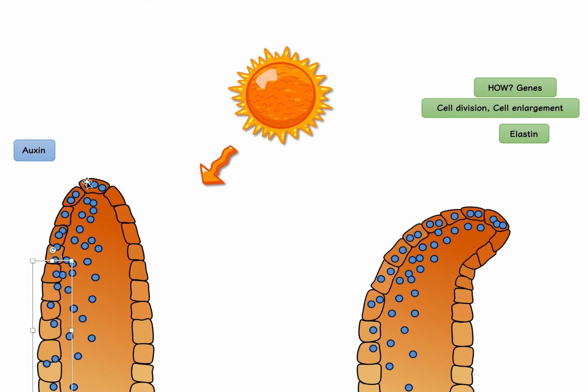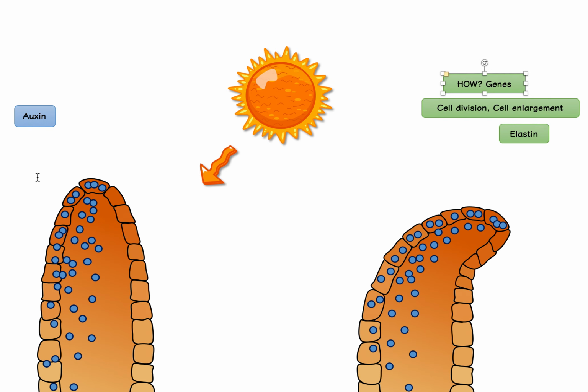Now, remember how I just said auxin is responsible for making the cells grow bigger, elongating, getting bigger, right? So now here they will stimulate all of these cells to grow bigger, but all of these have no auxin, and so they won't grow. So what will happen is these cells will get longer and bigger, and so the plant will end up bending, okay? Because if this side doesn't get longer, but this side gets longer, it's going to bend and face towards the sunlight. So how does auxin do that?